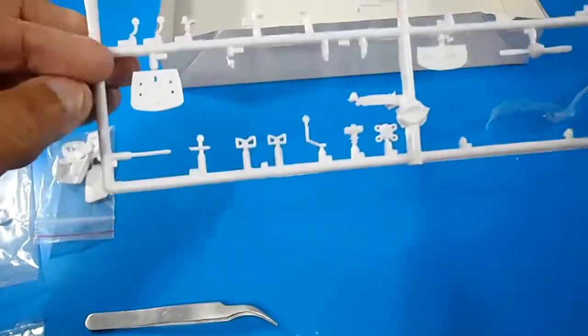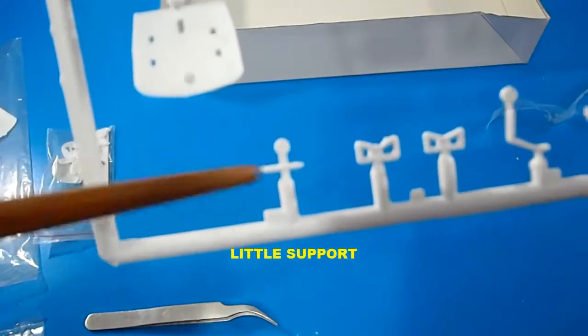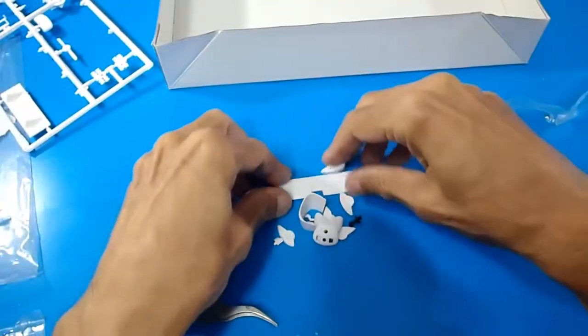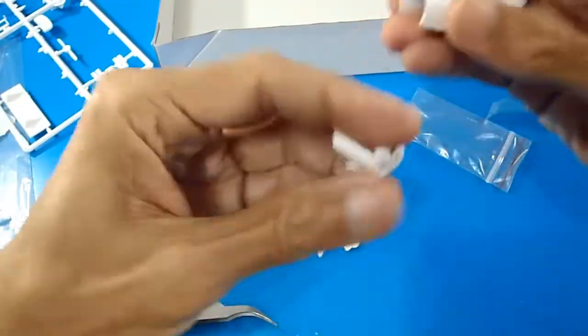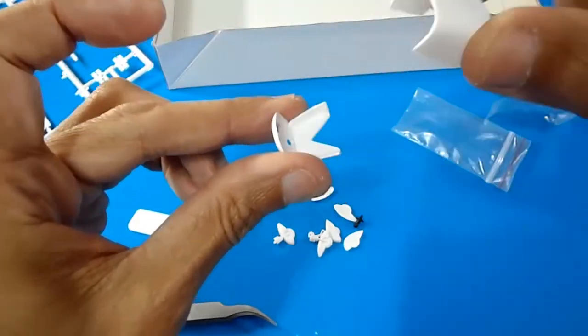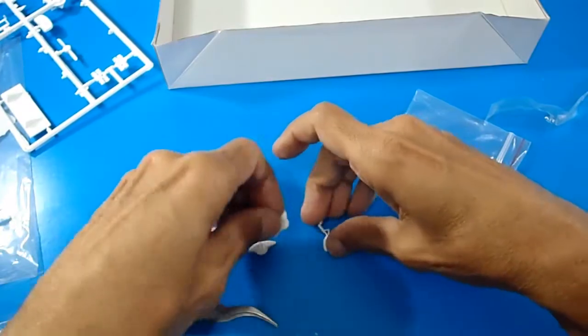This is the cockpit seat, the floor seats, and the firewall. The instrument panel, the propeller with two blades, the detailed engine. This is the shaft for displaying the aircraft on the ground. These are the little parts. The horizontal stabilizer has very smooth and recessed panel lines. The cowling — the bottom and top — in order to show the engine if you want. The landing gear boots halves, the landing gear, the nose landing gear — very nice, all complete.